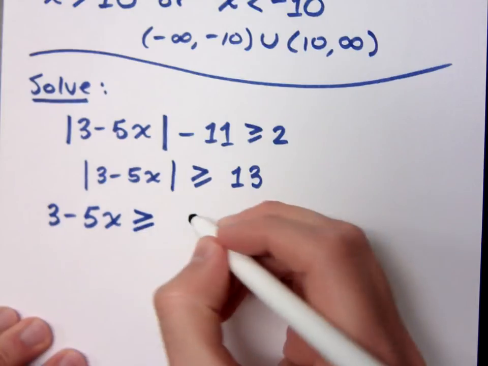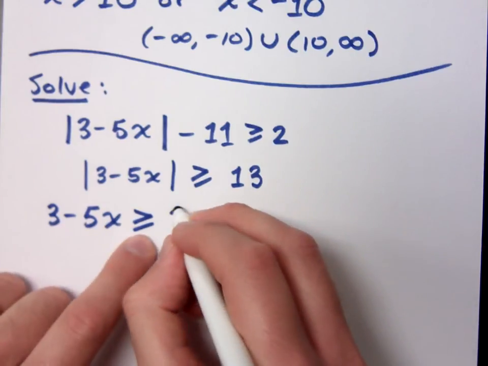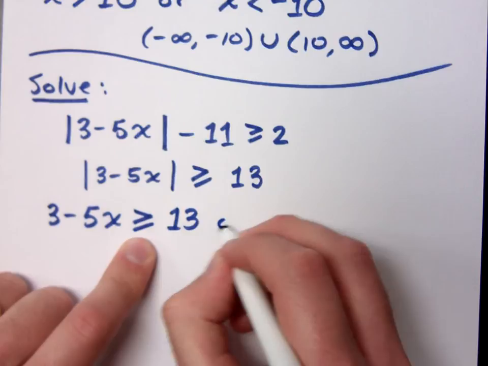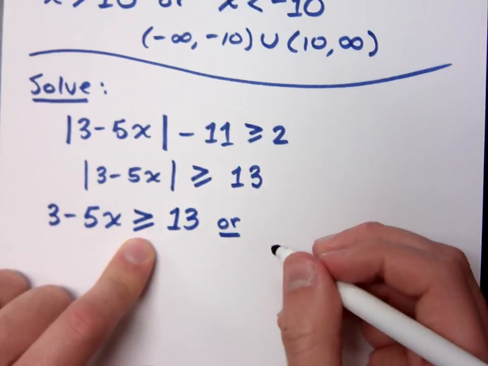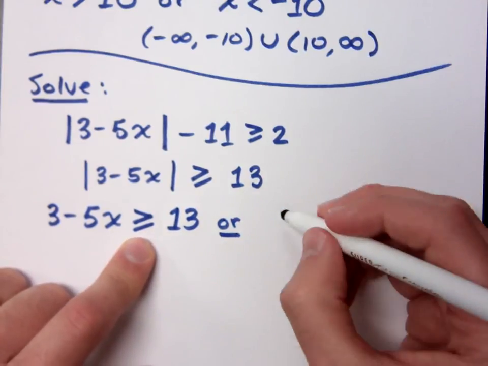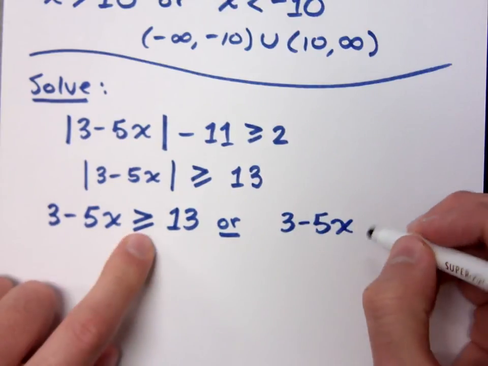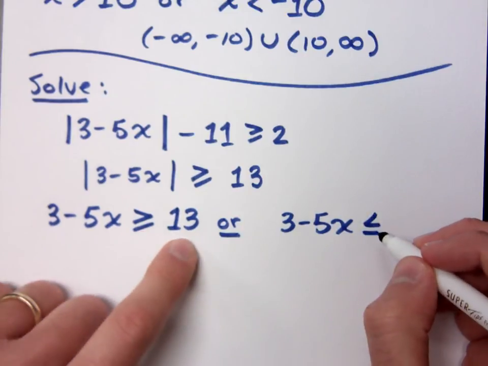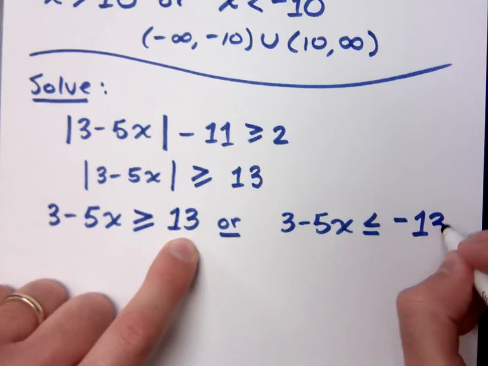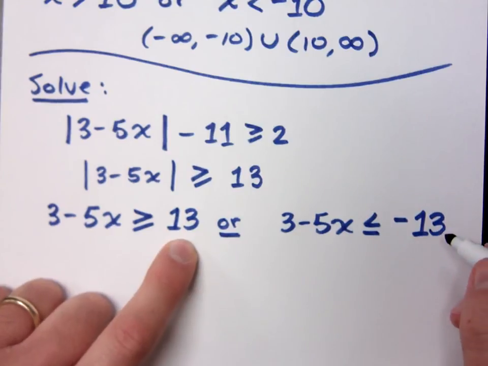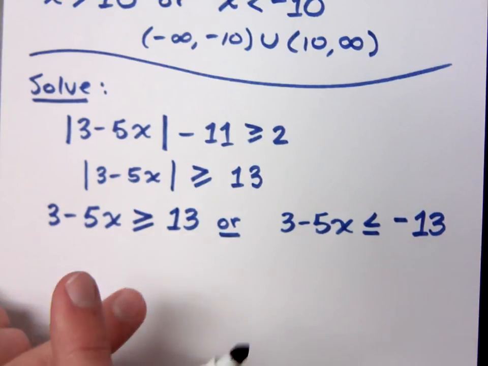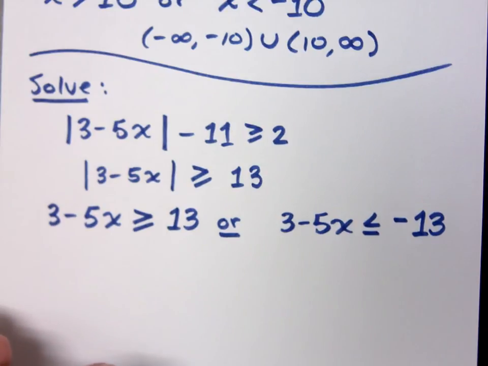So how do I describe that? Well, one is taking what's inside here, and you want that to be greater than or equal to 13. Or, what's the other inequality? You keep the stuff inside exactly the same, and then what did I say you do? Change the direction of that, and change the sign of the number. So I want you to be more than 13 on one side, but I need you to be less than 13 on the other side. Is that okay? You have two linear inequalities to solve, so do it.